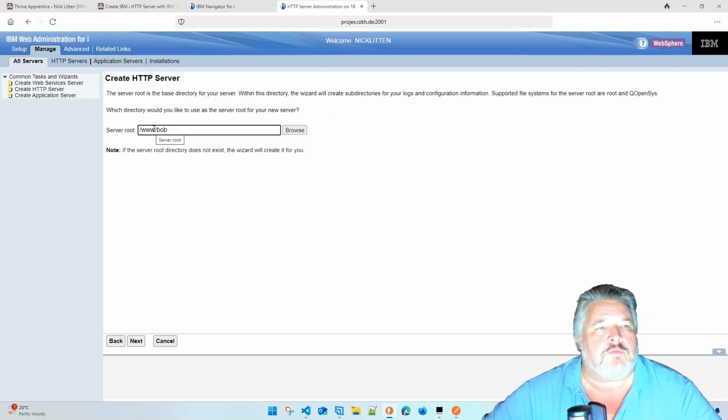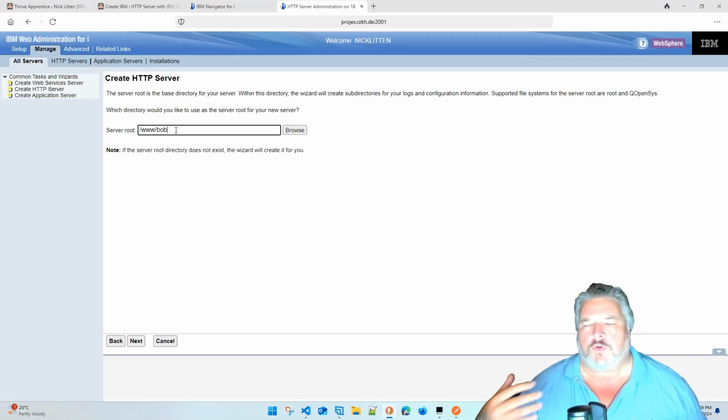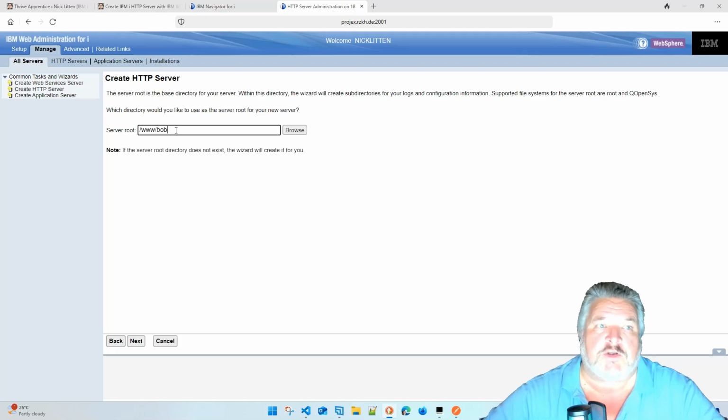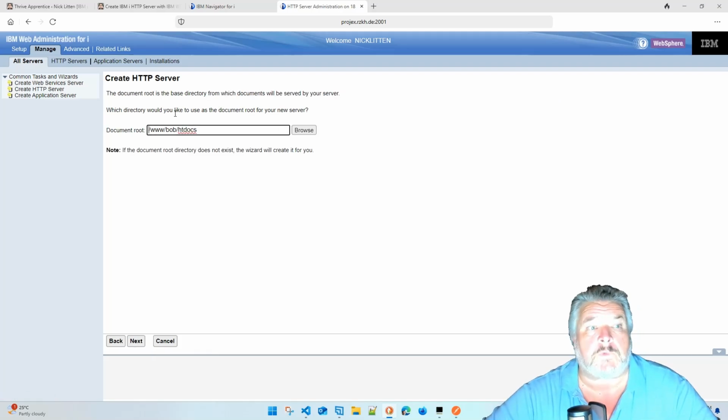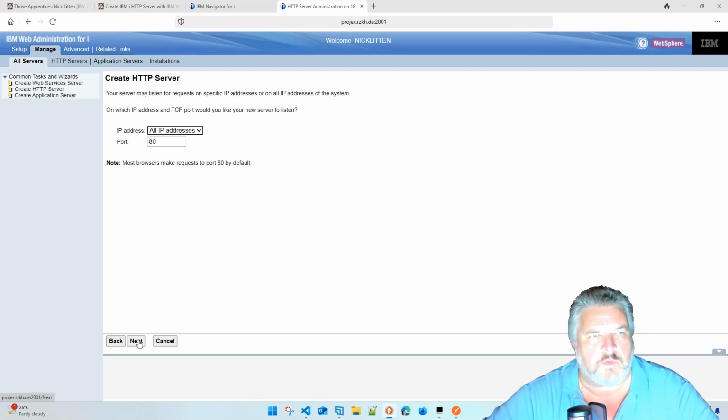The server root, by default, all of the definitions for these web services live in the IFS off a folder off the root called www. That's where it's going to store the configuration file. That's where you'll find log files and all that kind of stuff. You could put it elsewhere, but just leave it where it is. Click next. It then asks you where you want to put your documentation for the web server. I've seen some places have documents in here or sort of wiki information. I just leave that as default, whether you're going to use it or not.